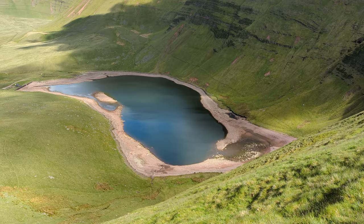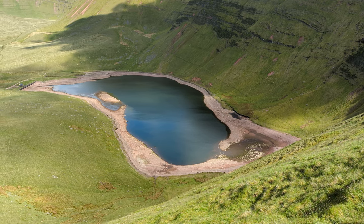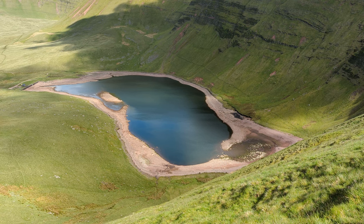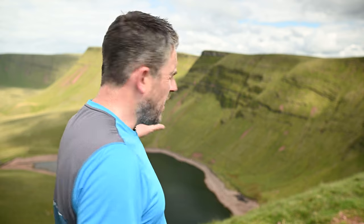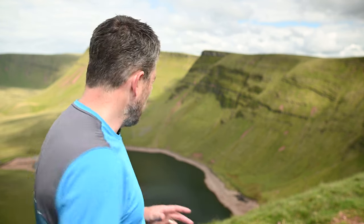And there's one slight problem, and one you really shouldn't complain about in Britain, and that is a lack of rain, because the water down there is rather empty. The water level is way down, and the problem is when you get these kind of reservoirs and the water goes way down, the ground around it looks not very photogenic. So I did have a look about when I was down there, and I couldn't really find an angle. So I thought if I come higher up, which is part of the walk, and get a view down onto the water, it might make that dry ground around the outside look a little bit less distracting.